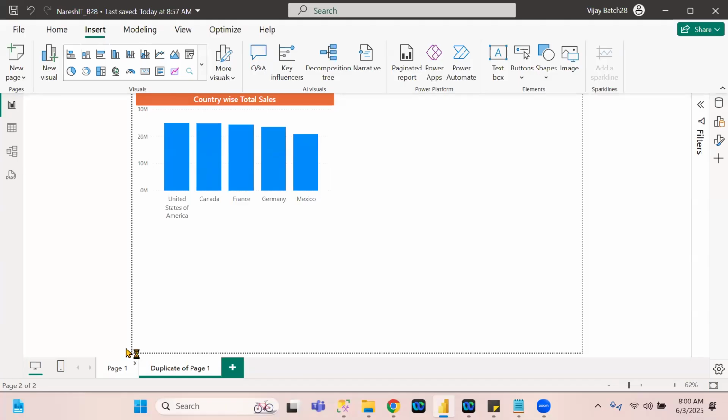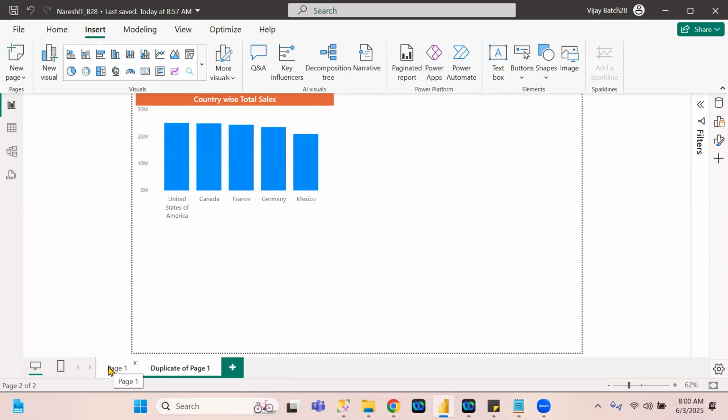That means both are not dependent, they are independent. If you change anything in the duplicate page, it is not reflected in the master page, and if you change anything in the master page, it is not reflected in the duplicate. That's the reason you create a duplicate page. Then if any mistake happens in the duplicate page itself, there is a backup. So that's the reason.